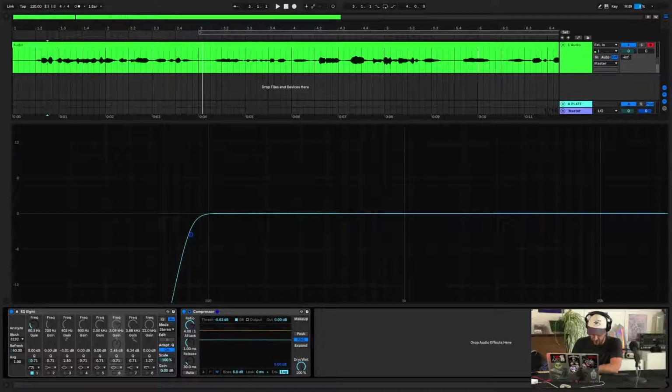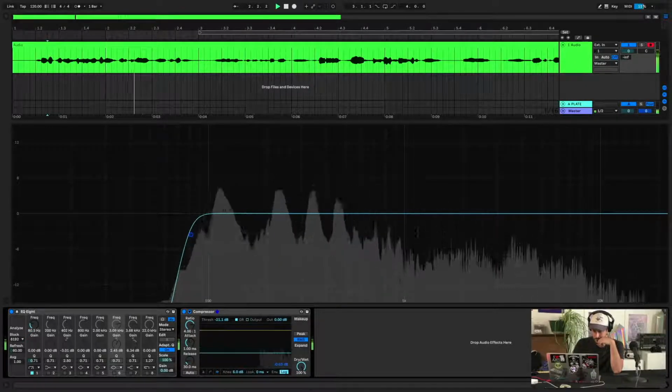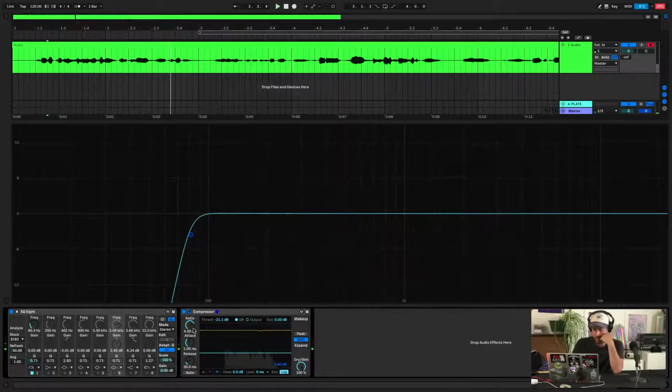Basically there's a couple main controls. The threshold chooses the level above which the compressor engages. Then the ratio is how much it is being turned down when it exceeds that threshold. And then the attack and release are how quickly it reacts. So I'm going to leave these settings just how they are and just mess with the threshold and see if we can hear the difference.